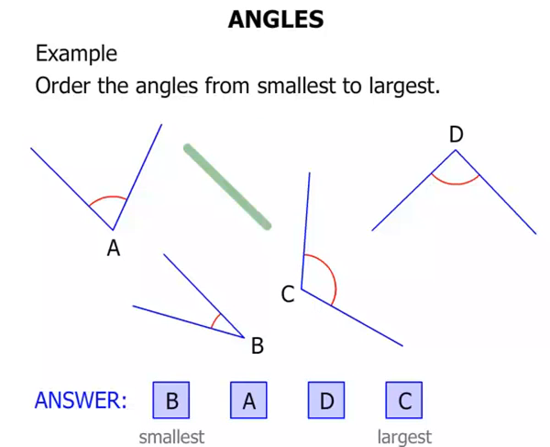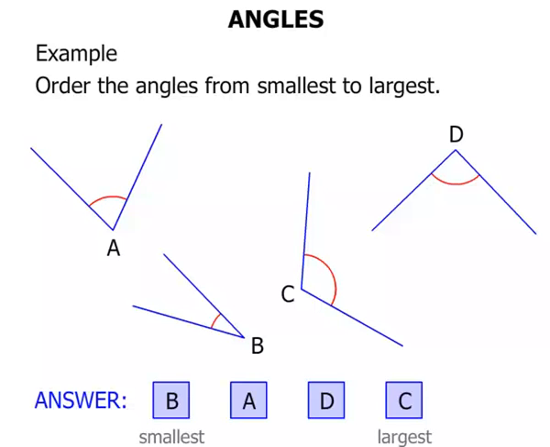We could use two paddle pop sticks, put them together, put a pin there, and then we could turn them. So let's see what we could do. We could turn that there, and let's measure angle B. All right, that's the size of angle B. And let's compare that angle B with angle A. So we'd bring it across, and we could see that angle B certainly is smaller than angle A.